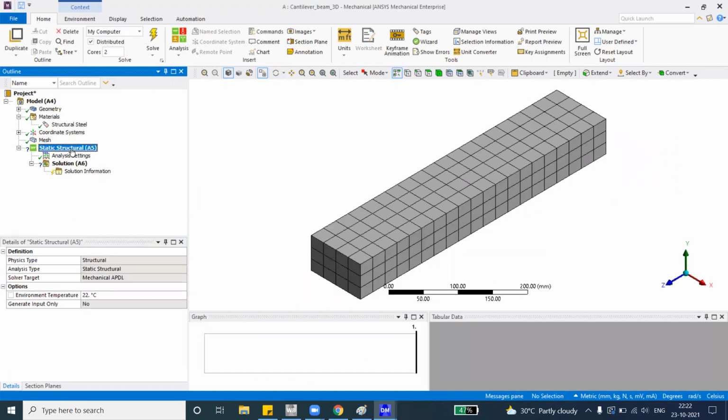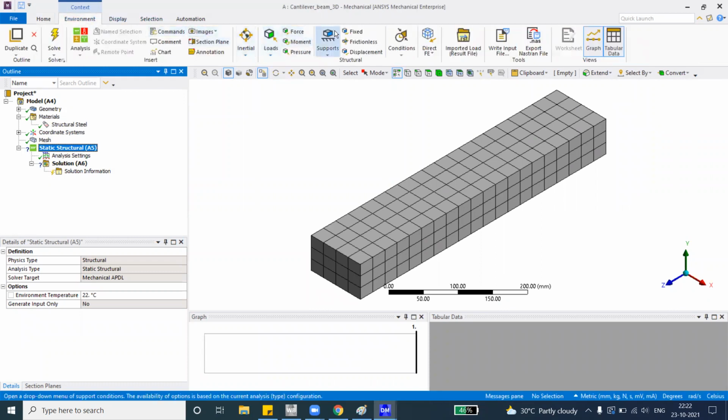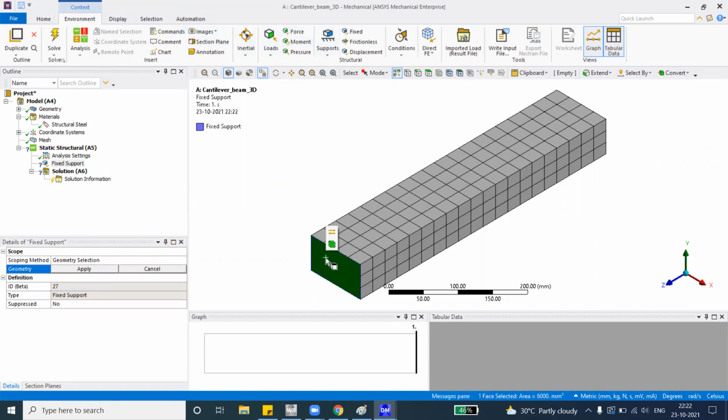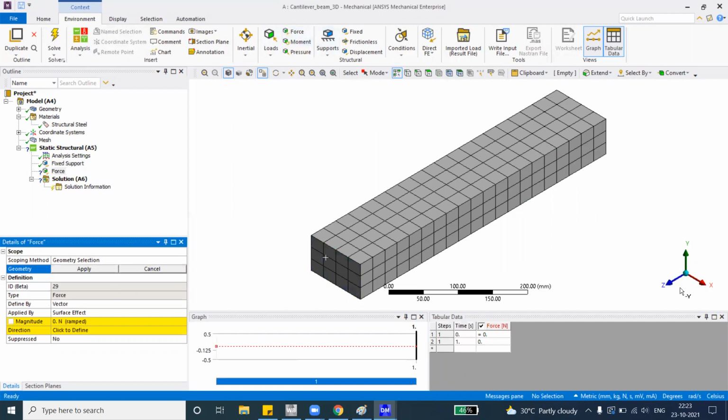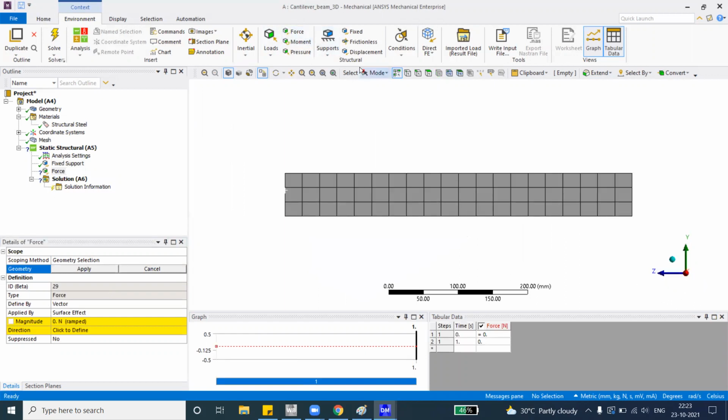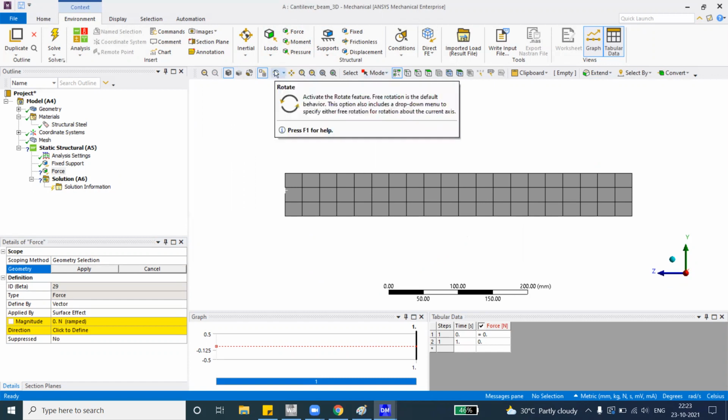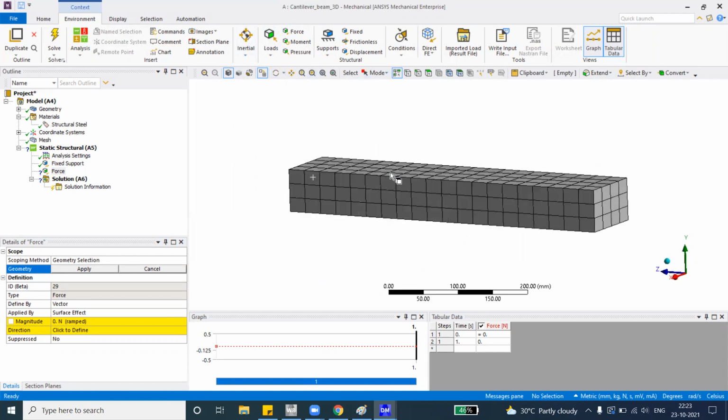Now back to the static structural and click the environment. Pick fixed support on one face, and the force is applied on the other side. You can use the rotate button and click on this face, or you can select with the help of this filter to apply the load on the edges too, if required.